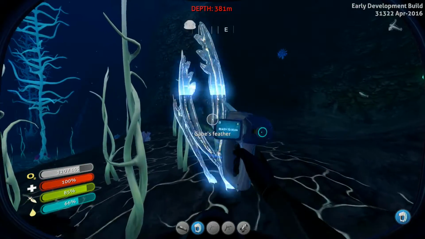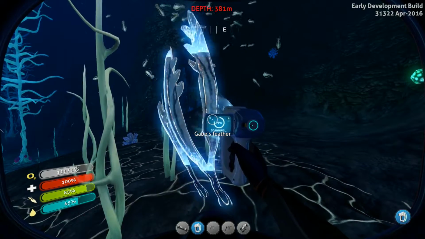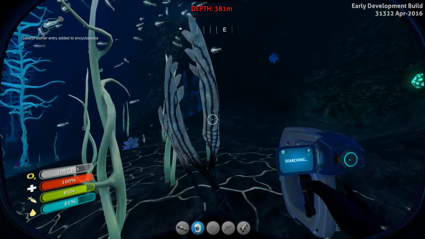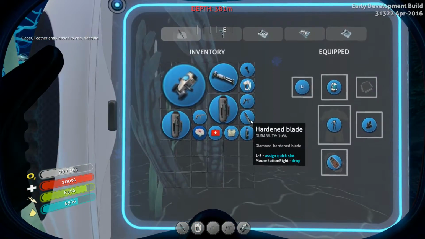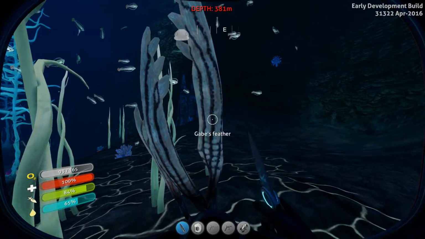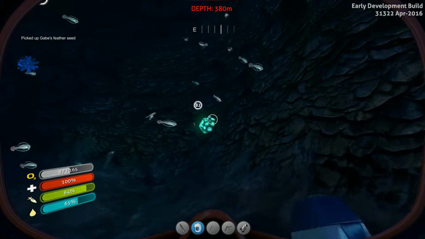Gabe's feather. You know what? We're a scientist. We haven't done much science for a while, so we should probably be scanning this stuff. Gabe's feather. Let me get my knife out. Can I get a sample of Gabe's feather? Gabe's feather seed. Okay, that gives me something.